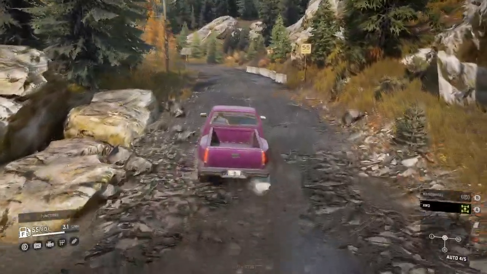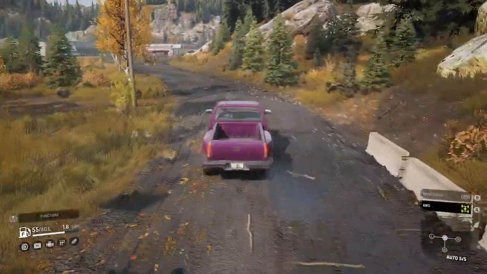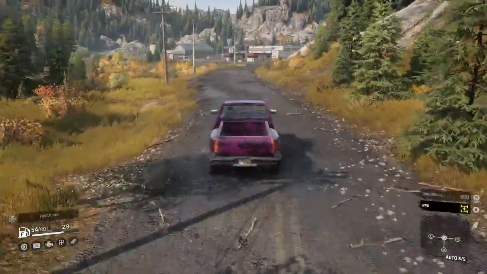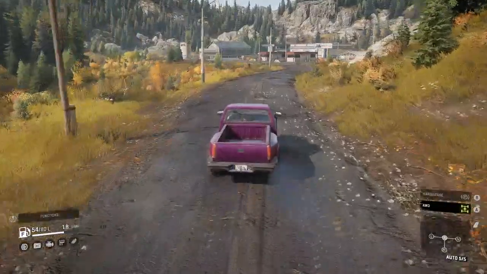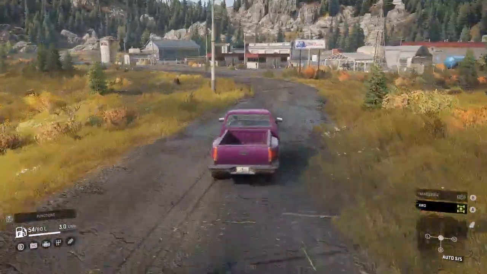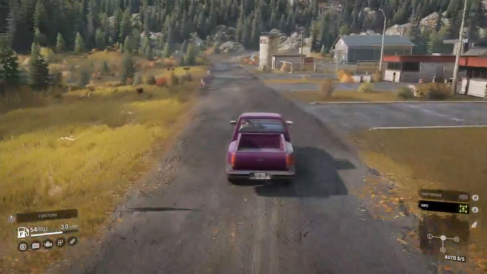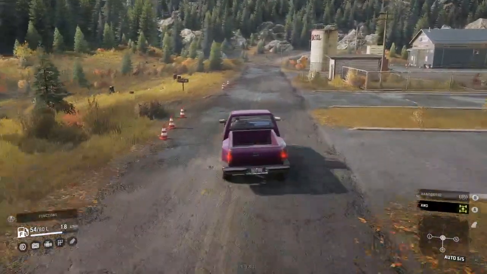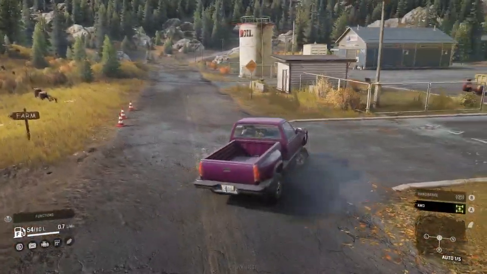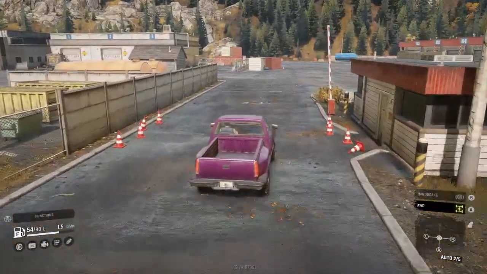And in real life, the car is not as loose as this truck is. Even on this kind of terrain here, the car is actually sliding. You see? It's actually sliding. It actually feels like I'm driving on ice, pretty much.